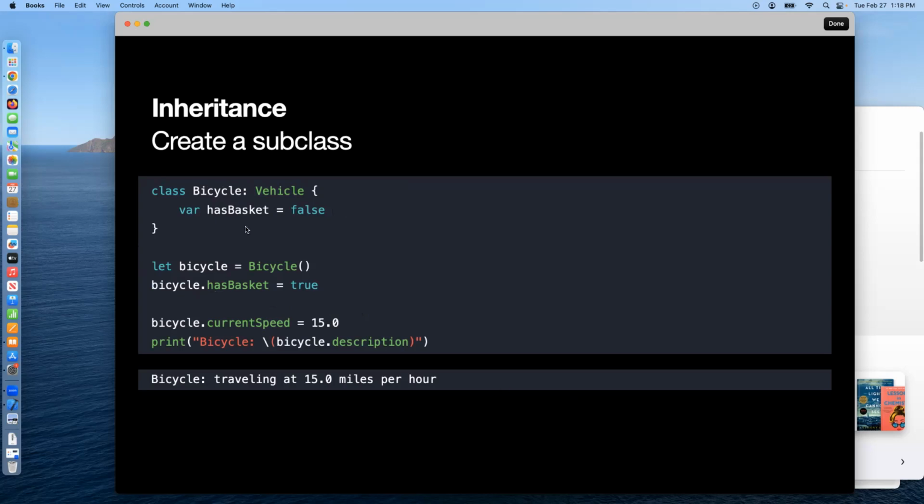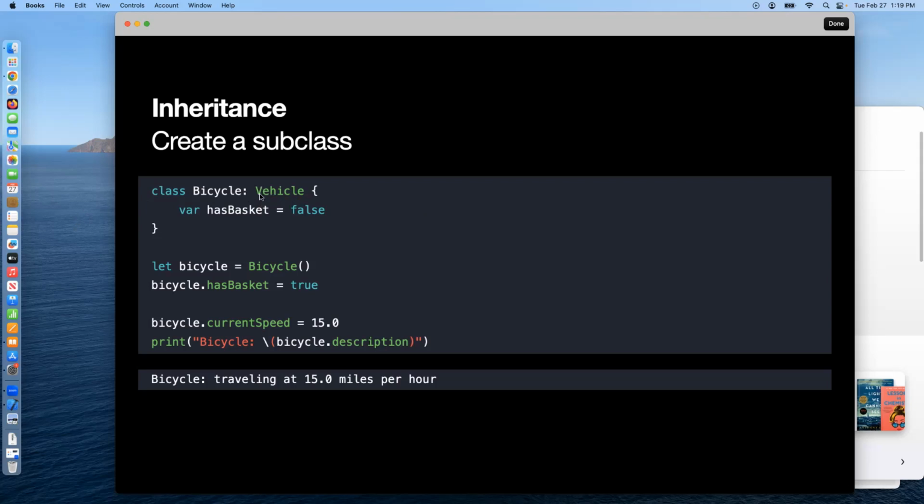But that colon is used to extend the class you're building with a class that already exists. We're taking all the capabilities of vehicle and they're a part of bicycle. If you do know other languages, let's say you know Java or something like that, in Java what we say is whatever your class name is, we use the keyword extends and then the super class that we're pulling from. With Swift, we name our class, we use a colon, and then the class that we're pulling from, right?